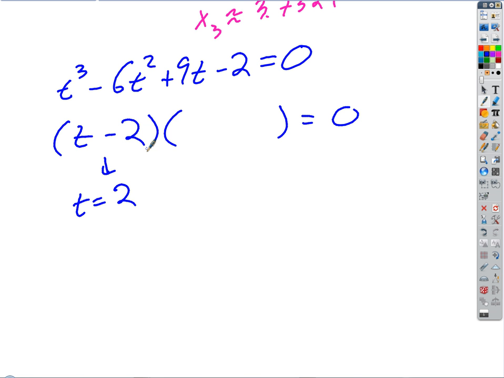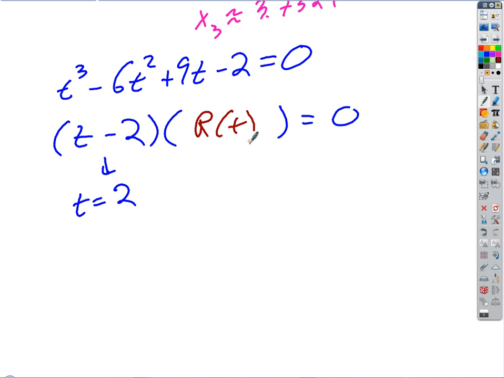Okay, so we know that one factor. And that's a really important connection to make: if we know a zero, the same thing as an x-intercept or a t-intercept in this case, it also tells us a factor, doesn't it? It is a factor with no remainder. t minus 2 divides evenly into that polynomial. What's left over? Let's just call it r of t, or whatever's left.